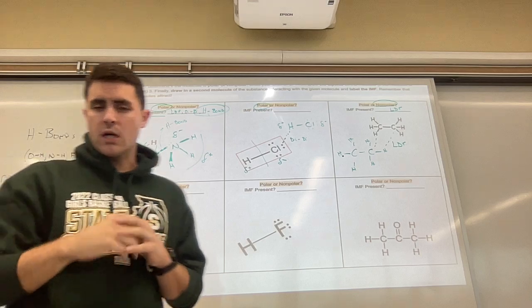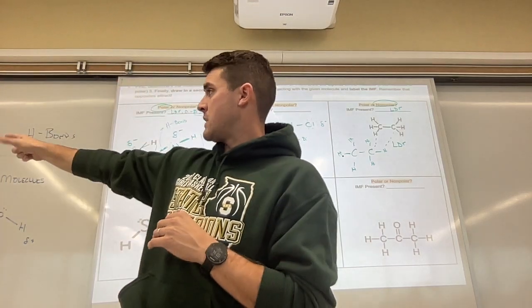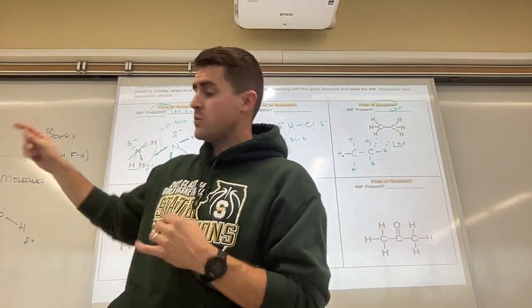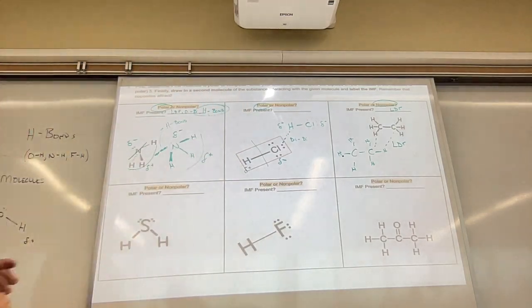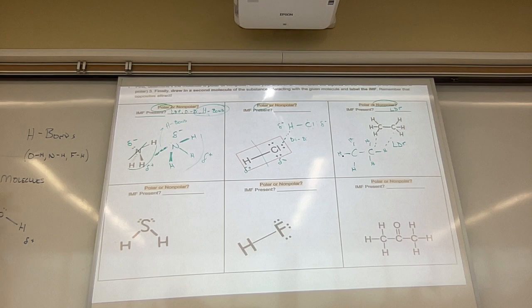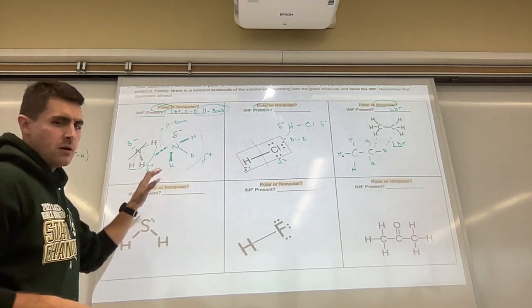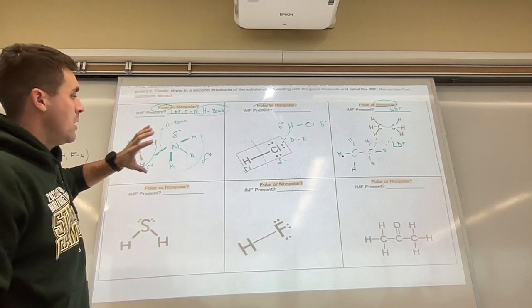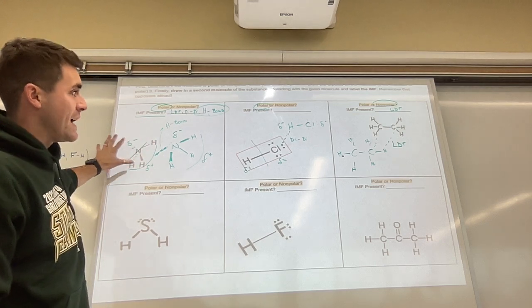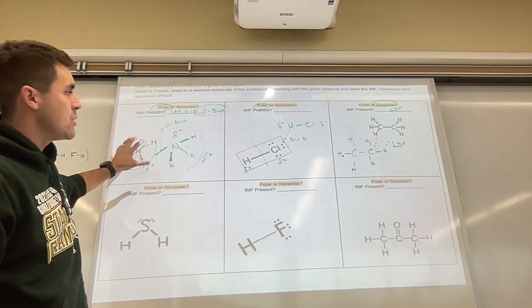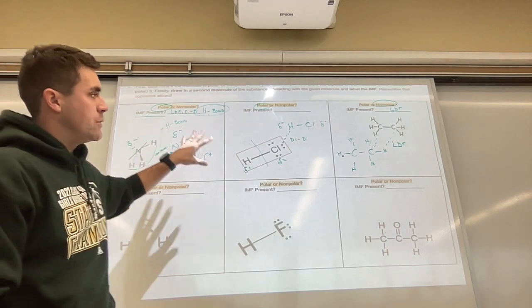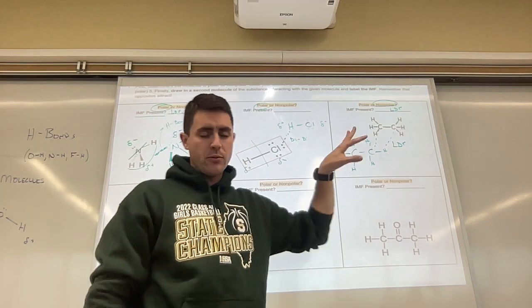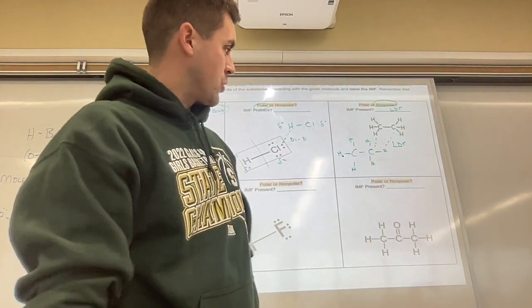So what have we covered? We covered different types of IMFs, including polar and non-polar molecules. We have London dispersion forces, we have dipole-dipole forces, and we have the strongest of the dipole-dipole forces, the hydrogen bond. How do we start? We start with our model and our shape. We then label our dipoles, our positive sides, our negative sides, and then we can figure out whether or not those attractions are hydrogen bonds, dipole attractions, or London dispersion forces.